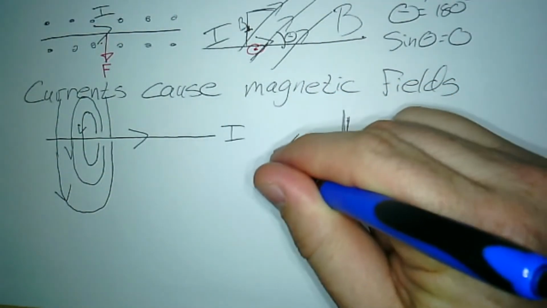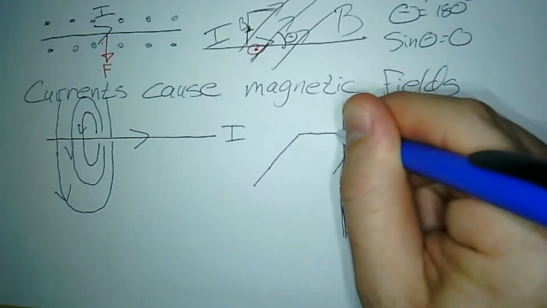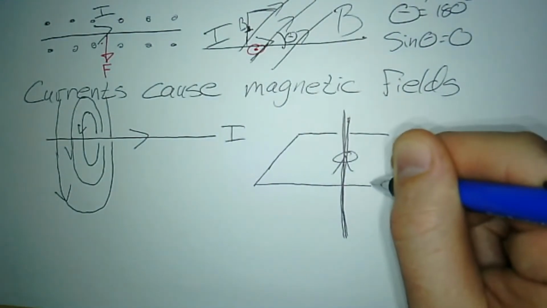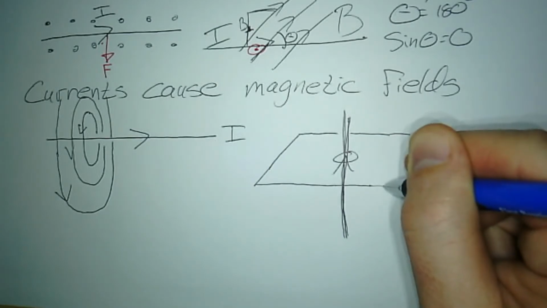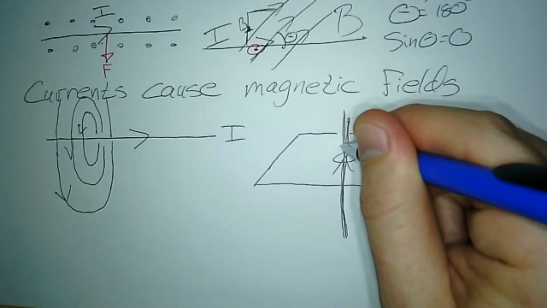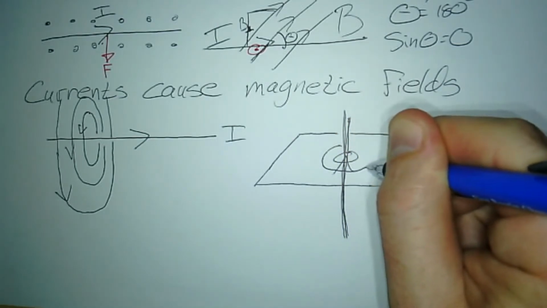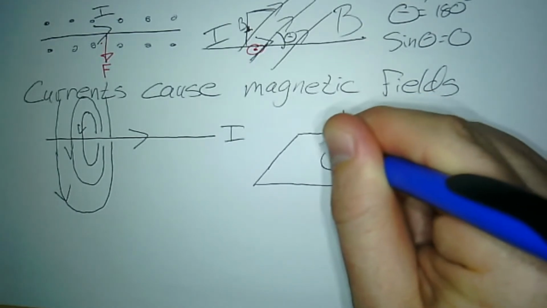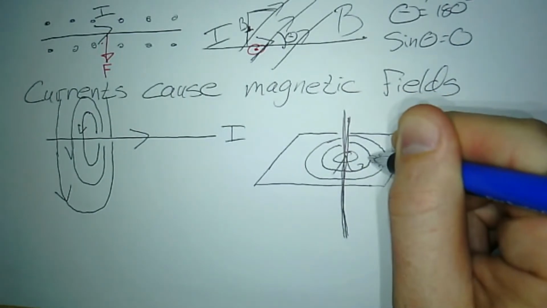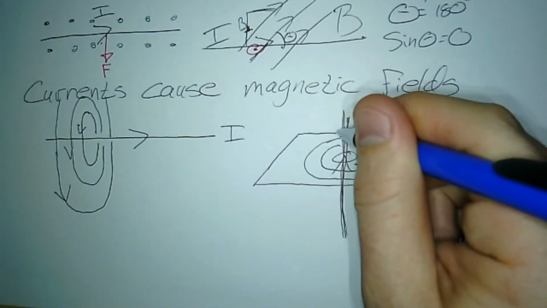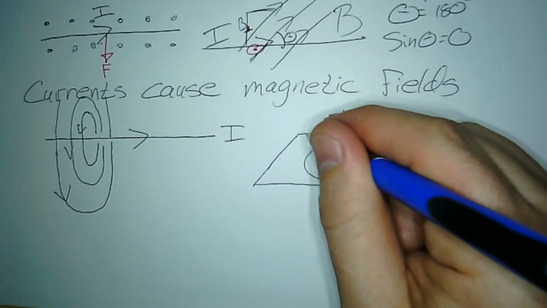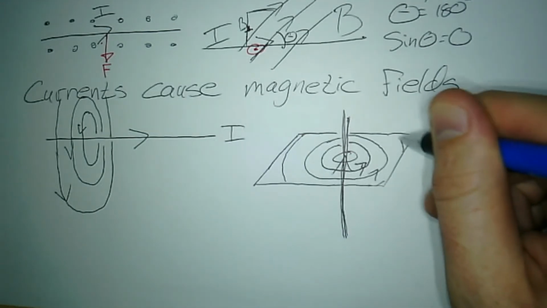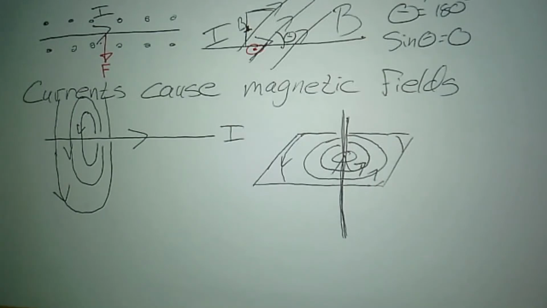So I want to draw a plane that I want to draw this field on. So then the wire is going to poke through a hole in this plane. So it's going to poke through a hole there. So when I draw this field, it's going to circle around, pass in front, and go behind. You have another one, circle around, pass in front, go behind. And it can't really fit on the page because I didn't draw it big enough, I guess. You have another one that's going to be farther out. It's going to kind of fit on here and follow that pattern. Now it's important that it's farther out.